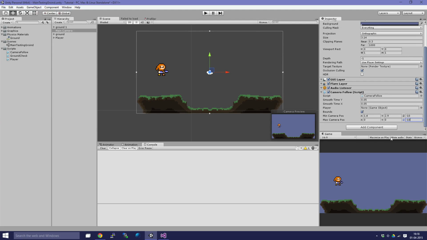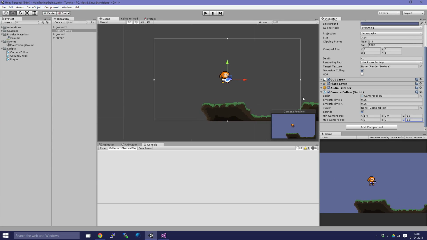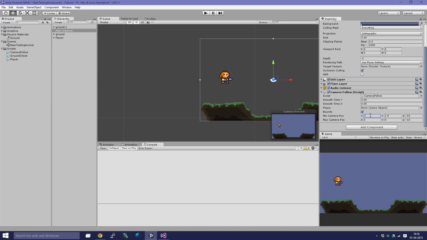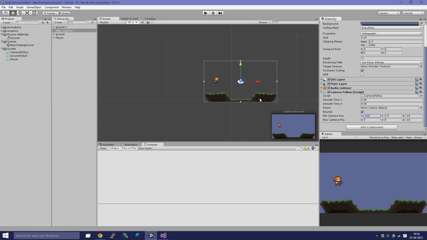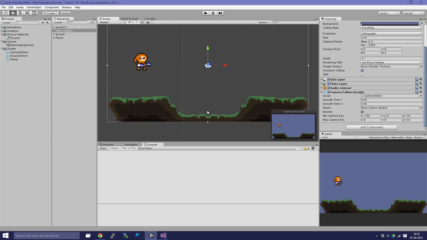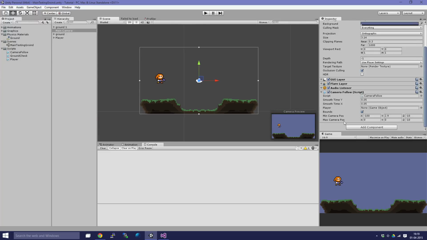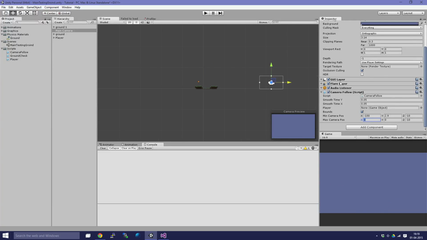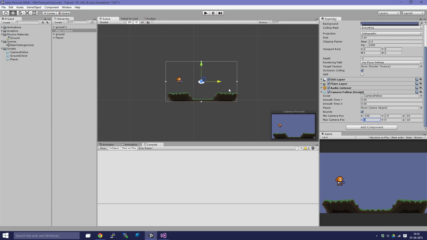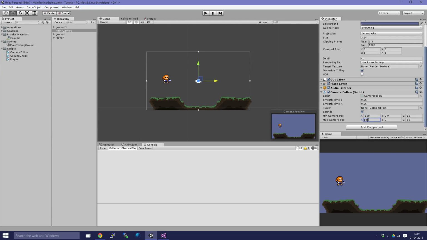So what we are doing here is we've set the minimum X position to 1.4. And I guess we won't do that, because then we can't move to the left, which would be pretty annoying. So let's put that to another number, like minus 100, so we can go way, way over here. And the minimum Y position is here, so we are not going to get below this point, which is nice. And here we are going to set the max position for the X, and we also want to go far away on the X axis. So we are going to set that to maybe 1,000.